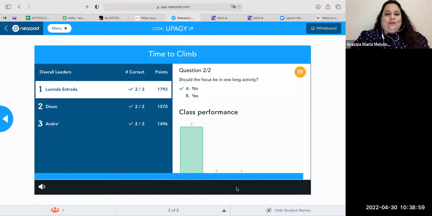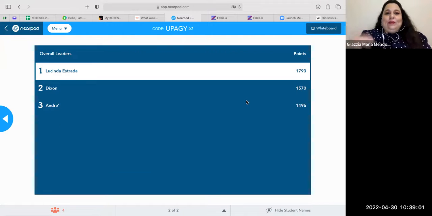And here you can see that it's not really about whether you respond a right or wrong answer, because you get your feedback that you got it right, but you have to be quick, right? And then we see over there the score, right? So that's what I like about Nearpod. And you can do it as fancy as you want it to do.